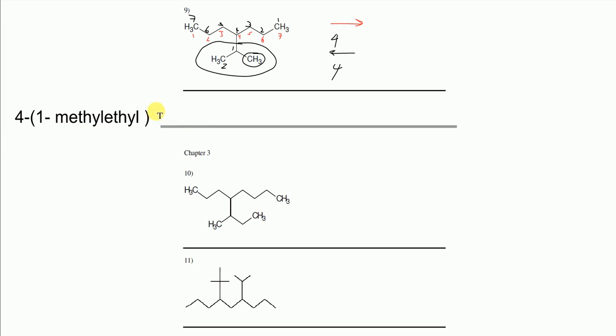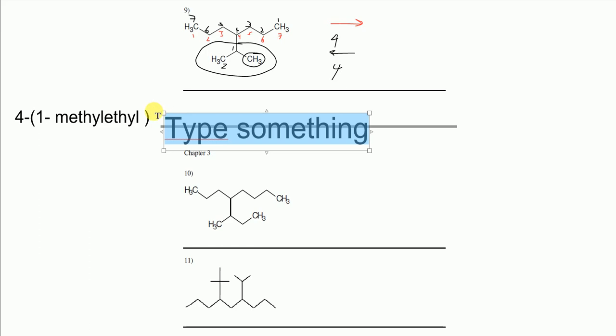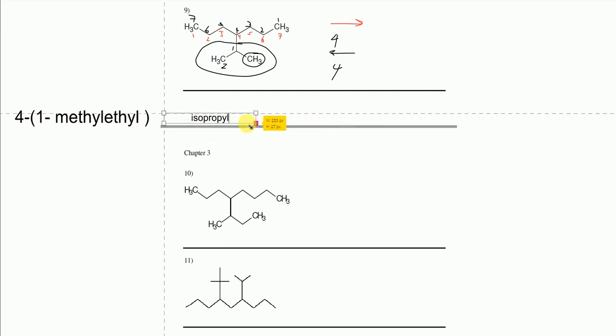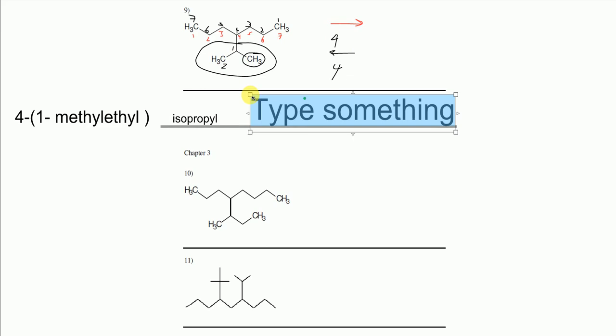Another way to name this would be to call it what we call isopropyl. All right, this can also be called isopropyl. Right, and I want to go in real quick and talk about these iso and all these different ways of naming this. So there are certain types of substituents that we can use a name to describe them. So isopropyl is going to be a substituent that looks like this group over here. It's 3 carbons and it looks like this. All right. So when I name this, I can name it 4, 1 methyl ethyl heptane.